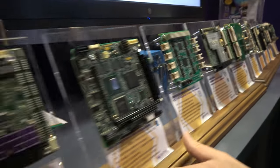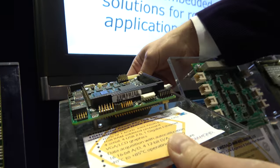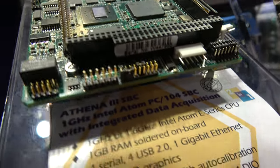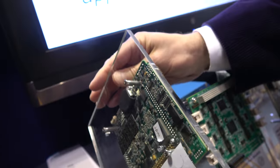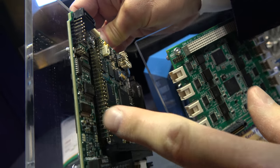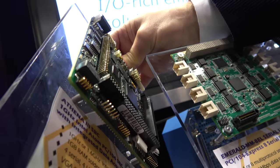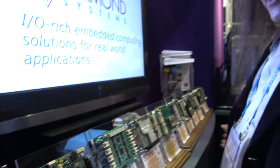Here's an example of a rugged, wide-temperature SBC. This is the Athena 3, using an Intel processor. It has built-in analog/digital I/O and a whole lot of features that people need in real-world applications. On the backside, we have an extra-large, extra-thick PCB, which is very important for vehicle applications because it makes it more resistant to vibration and helps improve reliability long term. The predecessor of this product was used in every single ground vehicle in Iraq and Afghanistan to stabilize the guns mounted on the roof of the vehicles.